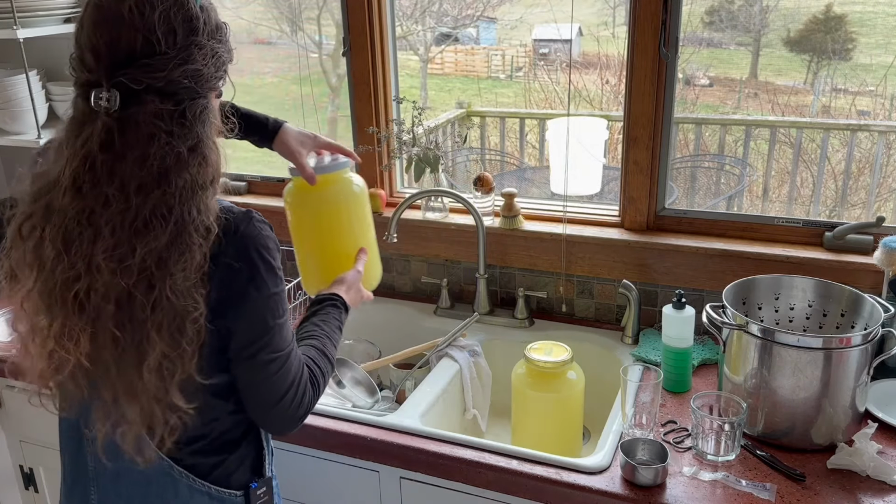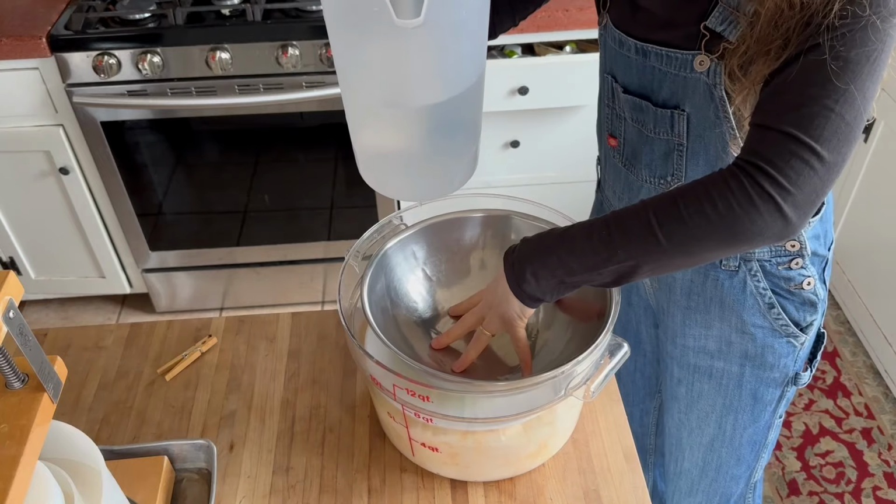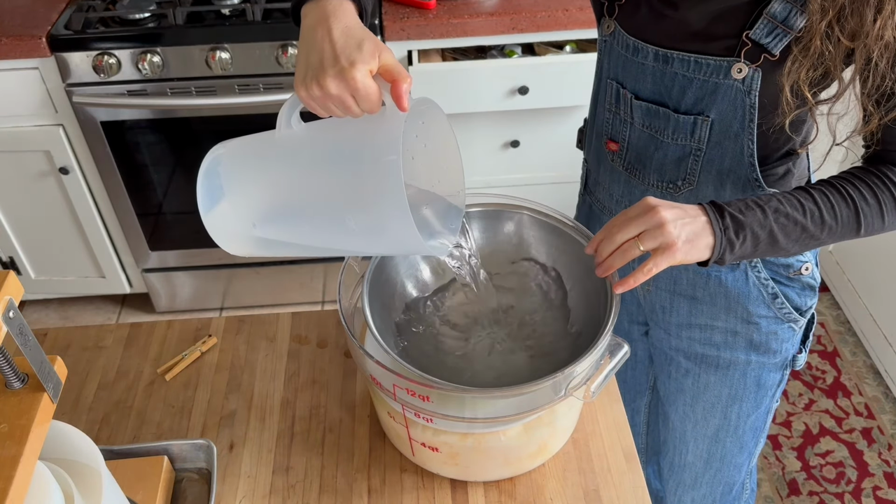This is still a little bit warm. This keeps listing to one side. I'm going to put a bowl in here instead, and hopefully that'll make it a little bit more even.